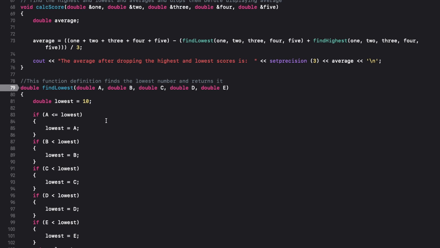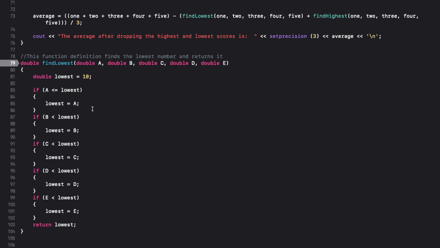So I define a variable called lowest, and I've initialized it to 10, which is the highest score a judge can give, before comparing each score to see whether it is lower than the variable lowest. So in line 83, if the variable a is lower or equal to the current value in variable lowest, which is 10, the variable lowest assumes the value of a.